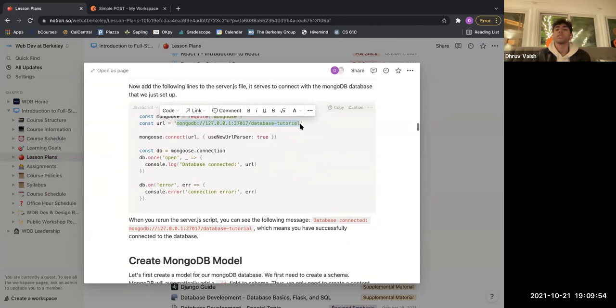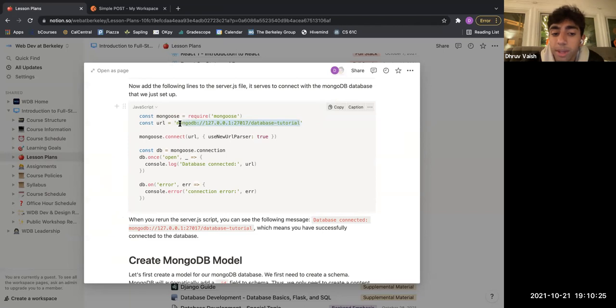So the way we interface with our database is that the database is basically on a port on our computer and we need to make requests to it in order to change it. So this is again a reiteration of the API principle of they define their behavior and we define ours. We only interface with Mongoose in this case, who then interfaces with MongoDB, who then interfaces with their internal workings. So this is basically the endpoint to which we make API requests and we don't need to worry about anything other than that. How do we know the port?